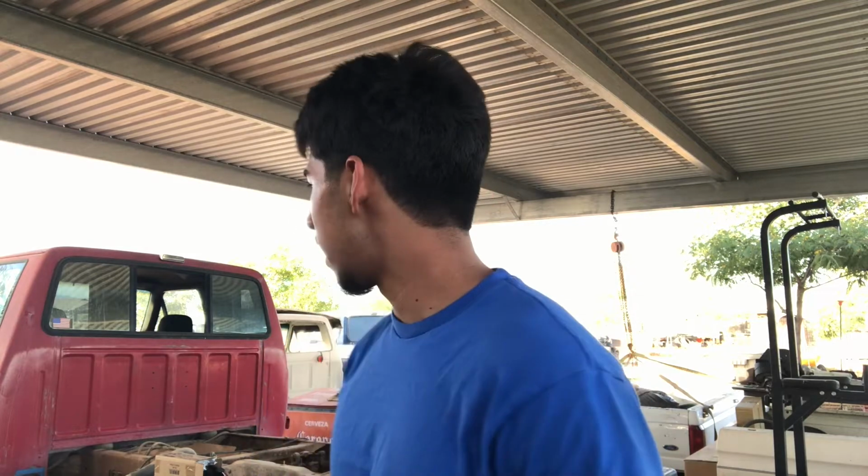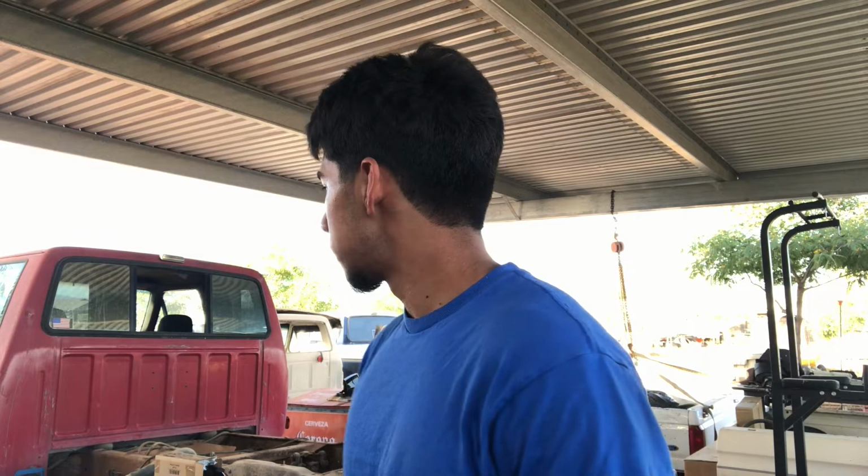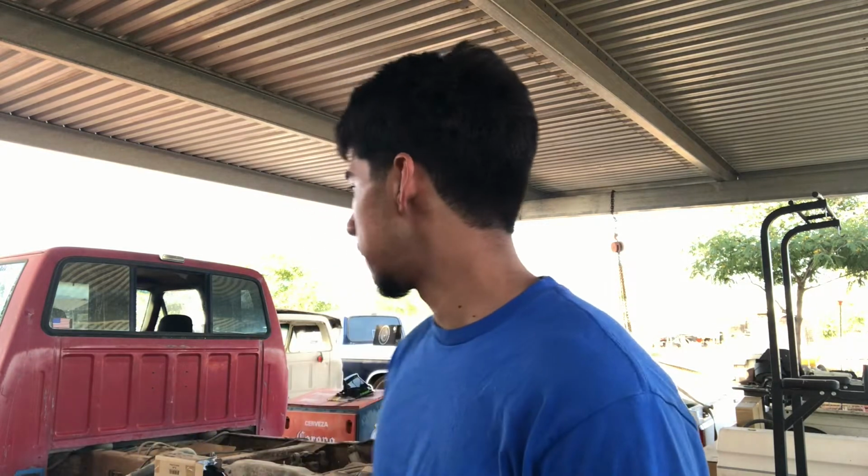All in all, it turned out pretty decent. Not perfect, but it's fine. I'm glad I'm practicing on something like this and not a show car. The biggest thing I learned was to leave a big enough gap in the panels, but not too big, obviously, but big enough so the panels have space to expand and move around and do whatever they've got to do. And also be patient, be really patient. I rushed it and the metal got too hot, it warped. But I should be able to fix it with body filler. Like I said, it's not more than 1/8 of an inch, so it should be fine.